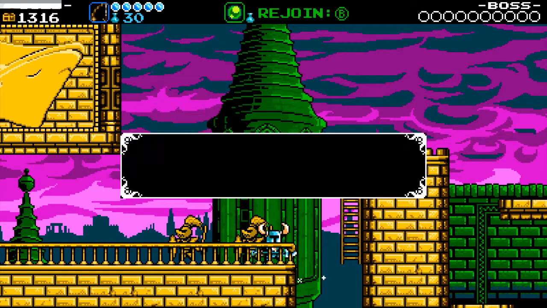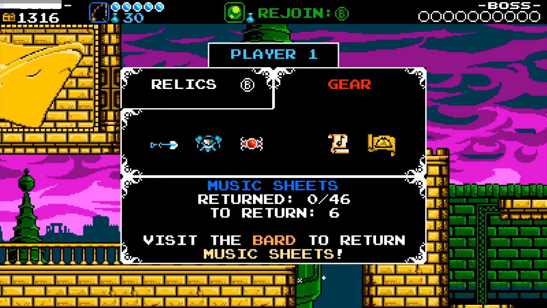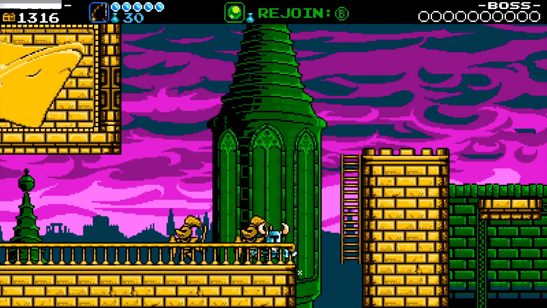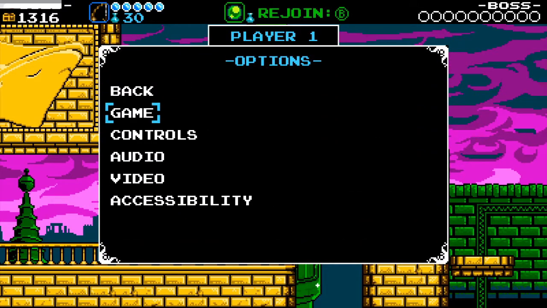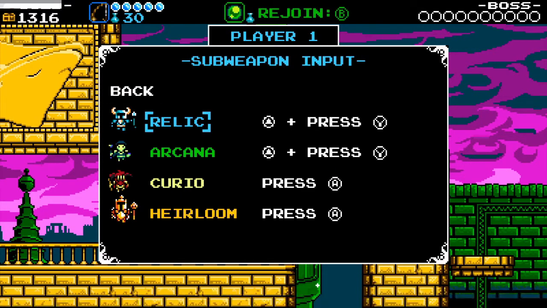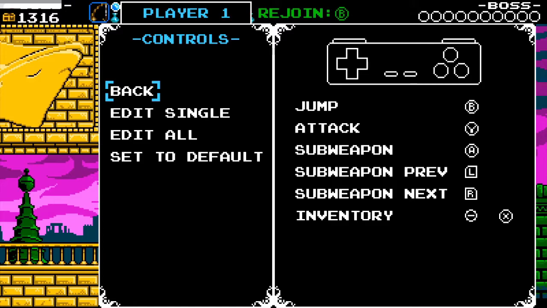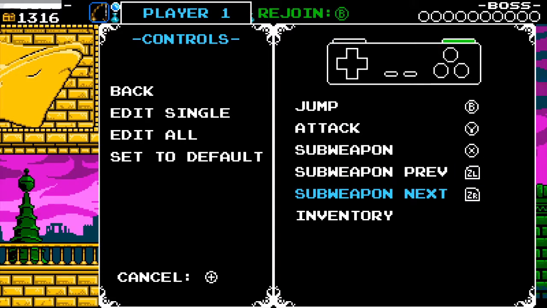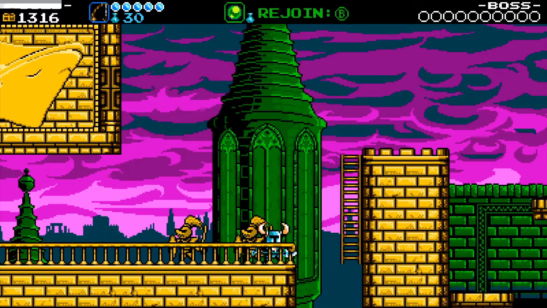Okay, what? Isn't it supposed to be? I am confusion. Buttons would get messed up. Let's see, where is it? Okay, I probably should have figured this out before. Oh, jump would be D. X, Y, sub would be X, sub weapon previous, ZL, sub weapon next, ZR, inventory, A. Make sense? Okay. Probably should have done that earlier, but hey, it'll make more sense.